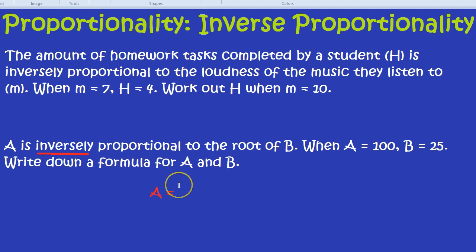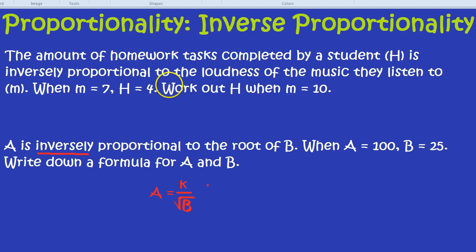So we have the K on top, always with inverse proportionality, divided by, and do I just write B down below? No, it's to the root of B, to the square root of B. It's the most common mistake I see students make. So they get the divided bit, they remember that inversely proportional means K divided by, but then they just write B. They forget that it's the root or the square or the cube.